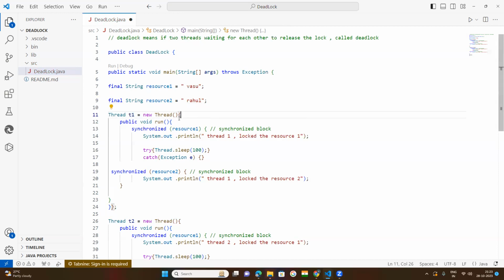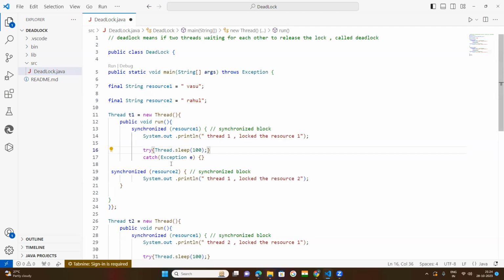Now under this you have the run method. Under the run method, you have a synchronized block. Under this one, the print statement says this is our resource, which will be locked by the thread. After that the thread will be in sleeping condition. That is the sleep method of the thread class, to be kept in a try block.